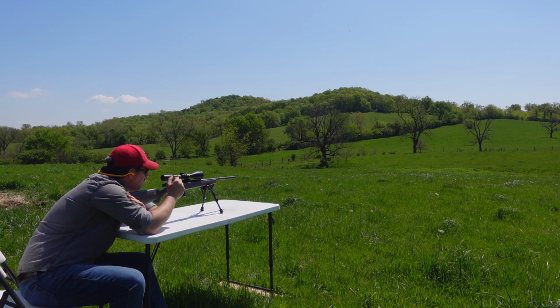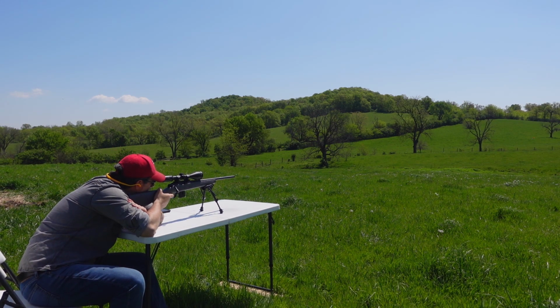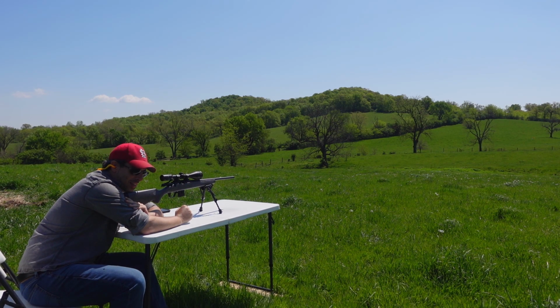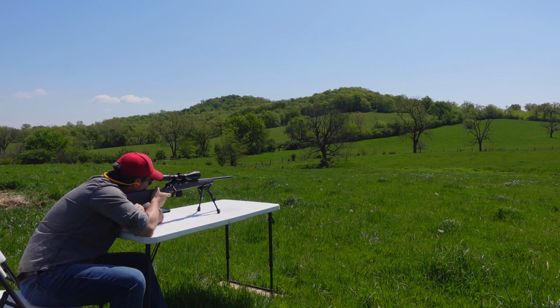Dust kicked up right to the right. I think we're getting a lot of wind to the right. I think that's what's going on here. Yep, that was a hit. And I aimed off the left side of the target. Yeah, I think the wind's really affecting the bullet.